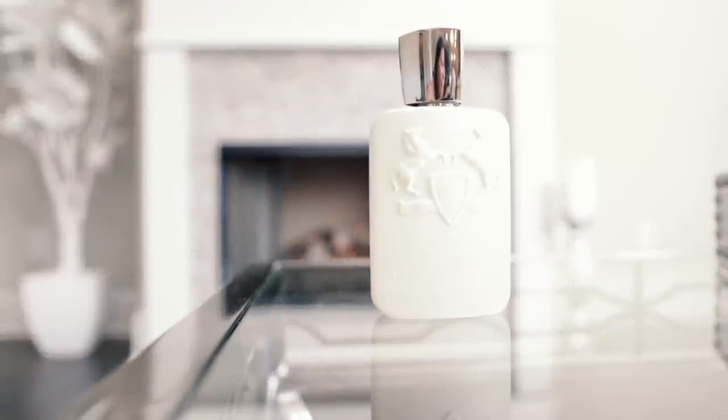So today we're going to dive in just a bit. Like many other Parfum de Marley fragrances, it comes in a very similar box, and the bottle is pretty much the same with the difference that it comes in a different color. This one is a white color, and it's kind of transparent or translucent — you can see a little bit through it, which I prefer over Silver Mountain Water, because I never know how much Silver Mountain Water I have left, but with this one I can tell a little bit.